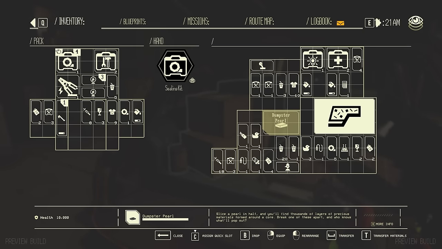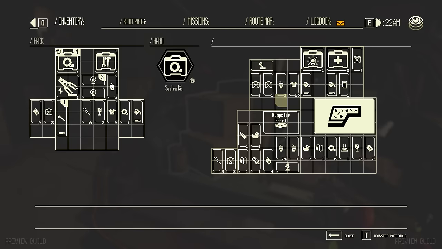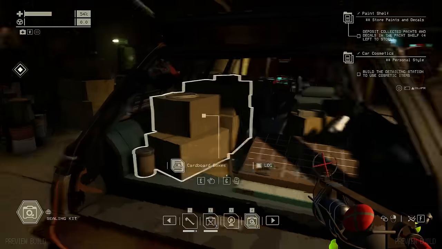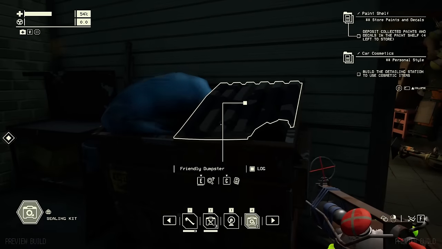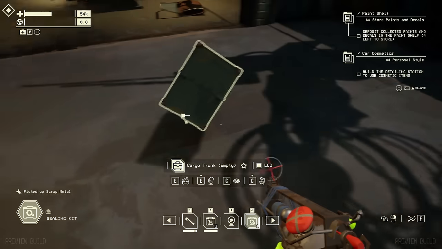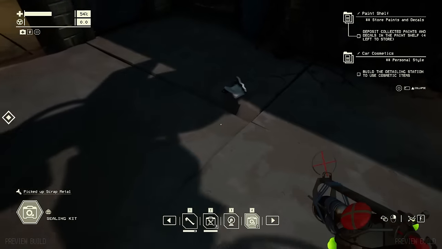Also, we have this dumpster pearl. I want more information on this item that we found. It just says break one of these apart. No telling what you're going to find. How do I break one? Is it with the impact hammer or do I need to stick it in a machine? I need to figure out what this thing is. Also, speaking of Mr. Dumpster, what do you have for me today? Some scrap metal. And container. I don't really need the container.